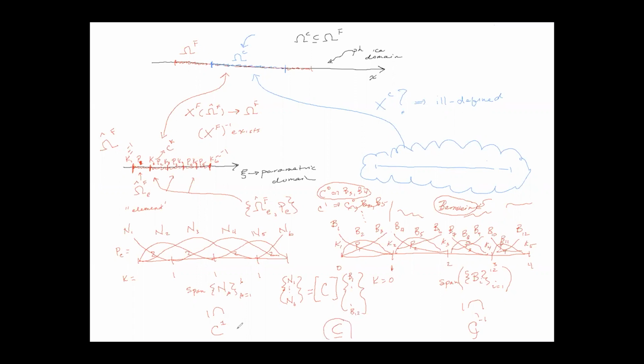Because C1 is contained in C minus 1, the span of these guys, since everything is polynomial, is actually contained in the span of these guys, which means there's a linear transformation between your discontinuous Bernstein polynomial basis and the smooth basis that you're interested in. We call this operator C. The rows of this matrix take linear combinations of the Bernstein polynomials to generate your smooth functions over here. This is called an extraction operator. Okay, and this is how we build our splines. This is the fundamental idea.